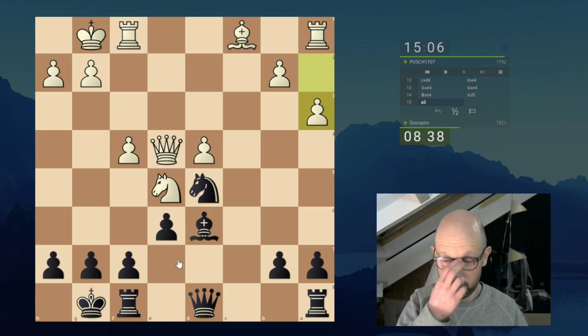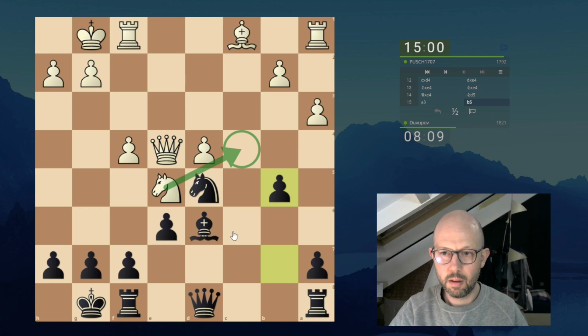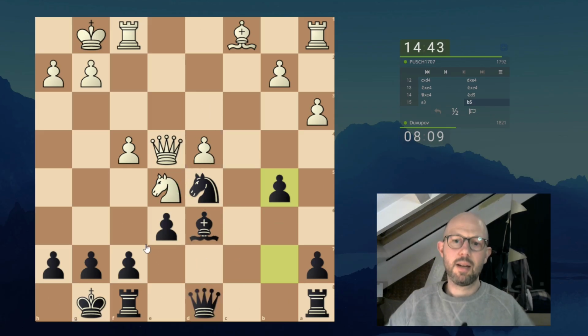Okay, so what to do? Kick this knight, but then e6 is kind of weak. Play this move. Prevent knight c4. If knight here, don't mind. I don't know about this position.